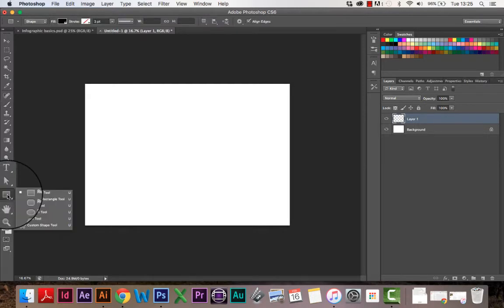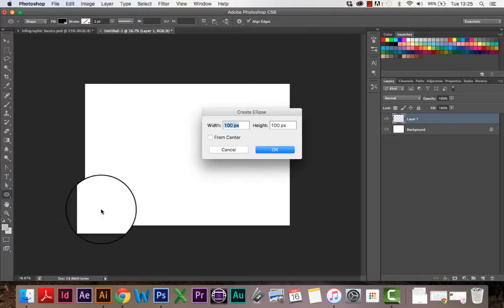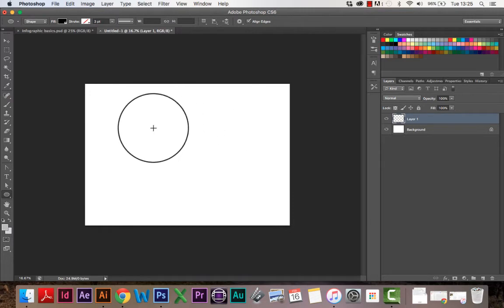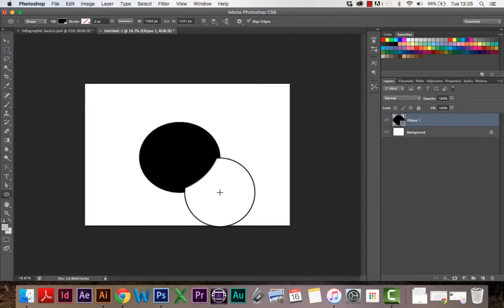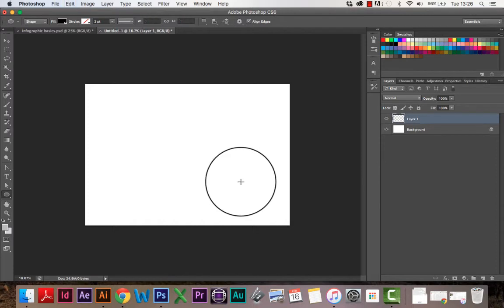Now, if I hold down the left button on the mouse, you'll see that several different shapes come up. I want the ellipse tool. I want this one here. So I'm going to select that. That just turned my cursor into this little crosshair. And see, if I drag this now, I make a circle. Now, I'm just going to delete that using Command Z, or Control Z, I think, if you're using a PC. There we go, get rid of that.